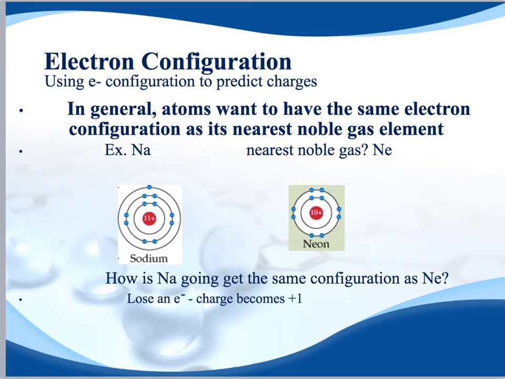So why do elements form ions? Why do they form charges? Why do they actually want to react? Why do most of them turn into compounds, instead of staying as pure elements?